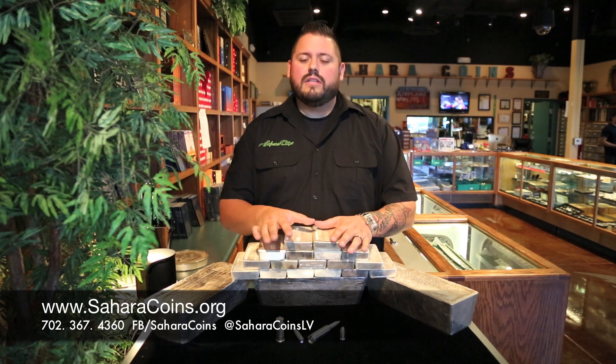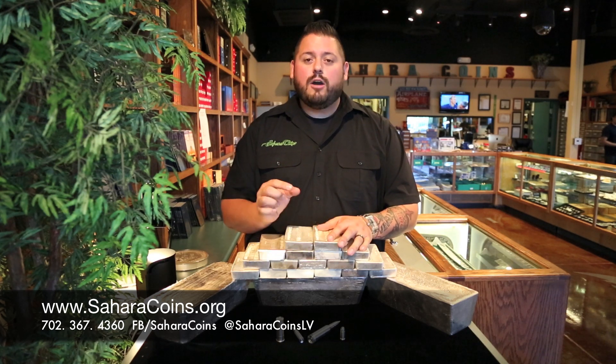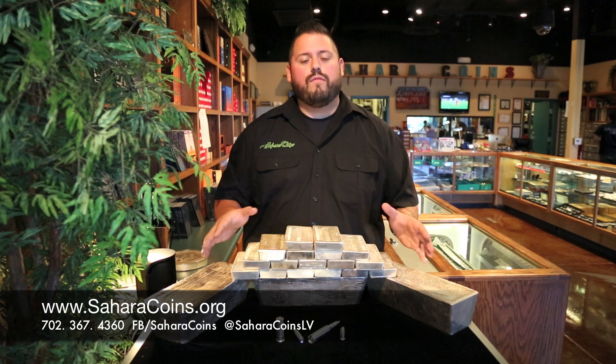If you buy semi-numismatics, you're going to have coins and other little things that have a little bit of extra value. So if the market goes down 40%, on those semi-numismatics, instead of losing 40%, you may only lose say 20% — it helps to protect it a little bit. Then numismatics, on the other hand, they're not tied to the market. So if you have a bunch of numismatics and the market goes down 40%, there's a chance you may drop maybe 3% or 4%, but you're going to be protecting the other money that you have put in there so your whole portfolio doesn't go down.